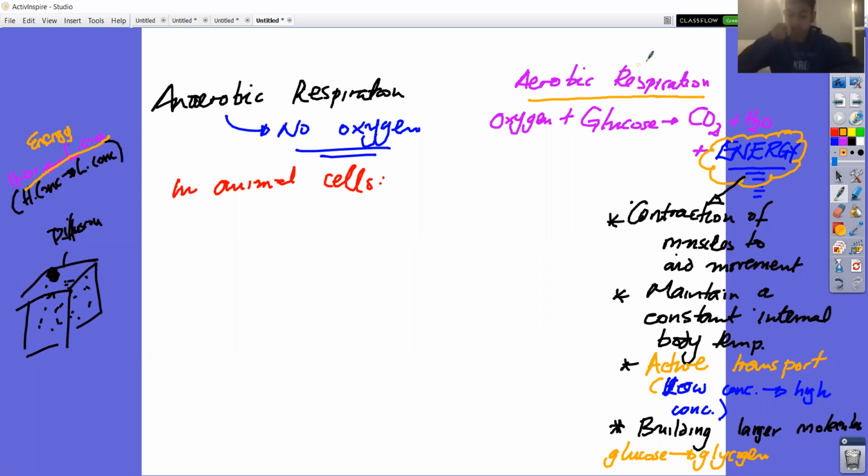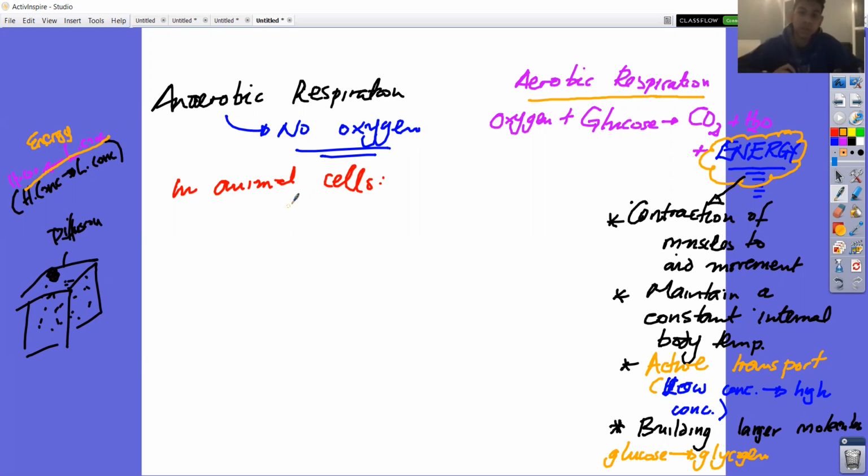So that is why we carry out respiration. It's to help out with all these other processes. Now remember that respiration is only one of 1,000 other chemical reactions that are taking place. But in terms of importance, it is the most important, because the other chemical reactions would not be able to happen if respiration did not take place. So now we've reminded ourselves of aerobic respiration. Let's go to anaerobic respiration, and we say no oxygen.